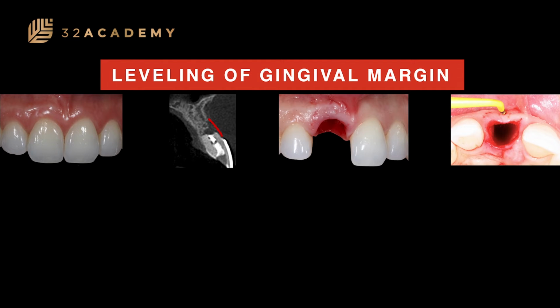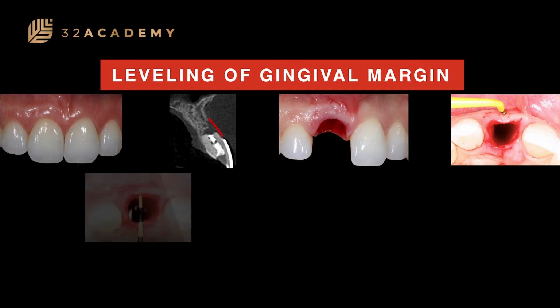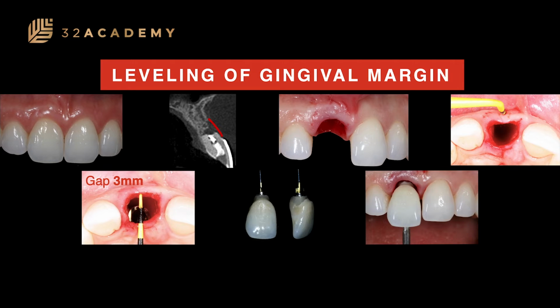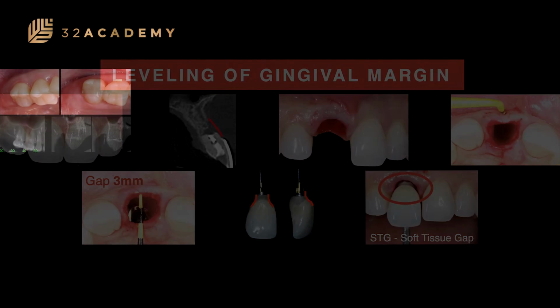We confirmed the loss of the buccal wall by pressing the periodontal probe at the facial aspect. The implant was placed in the correct three-dimensional position, always respecting a gap of around 3 millimeters at the buccal aspect. And we made my provisional restoration. We checked this provisional restoration onto the implant, and we left what we call a soft tissue gap, an undercontour at the buccal and the proximal aspects.